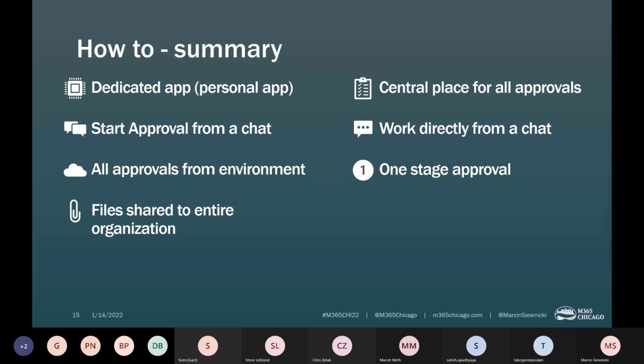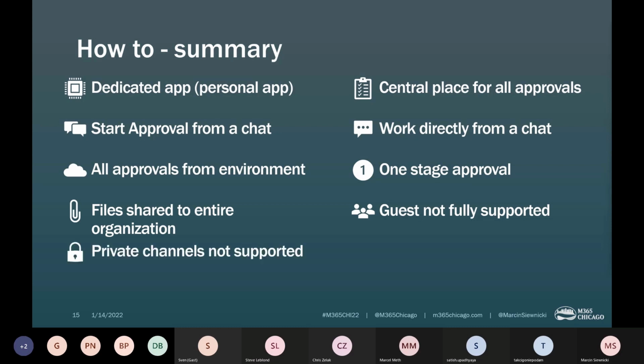All files that we attach to approvals are shared with the entire organization. Guests are not fully supported, so you can send an approval to a guest user, and the guest user can work with it, but can't access the attachment by default, and guests can't create approvals.